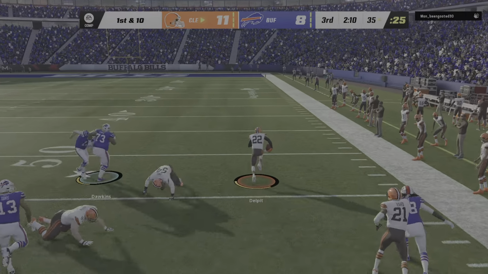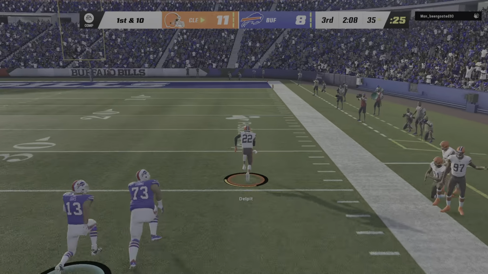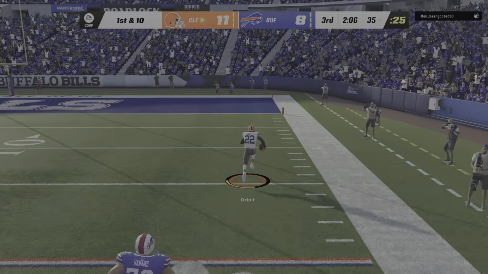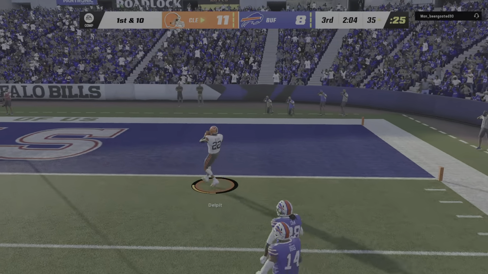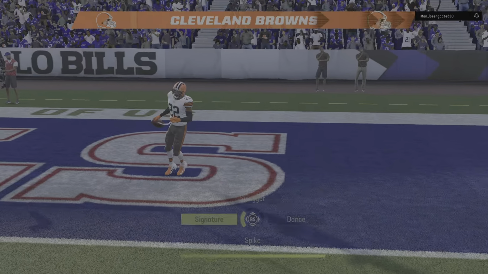No, what are you doing? for the 3rd time. Let's go, baby. Don't quit, boy. Grant Delpit. Yeah. 20. Yeah. And he takes this one back What happened, into man?